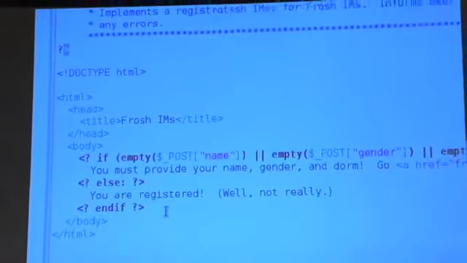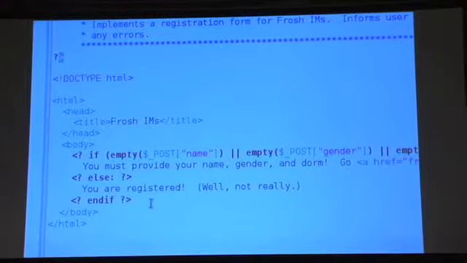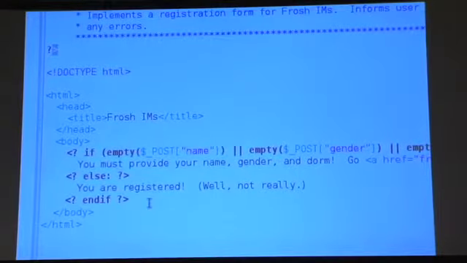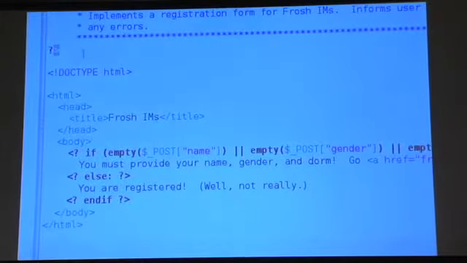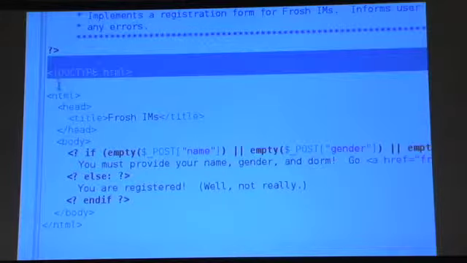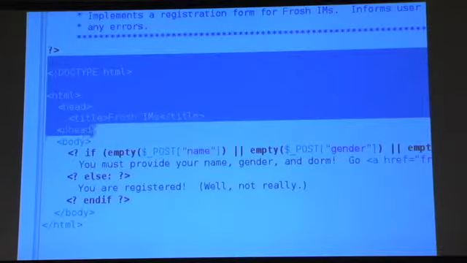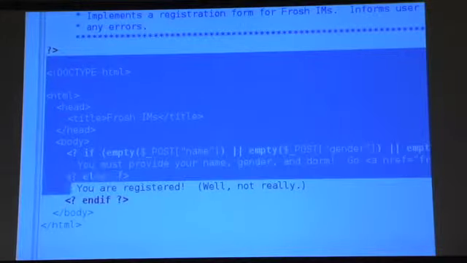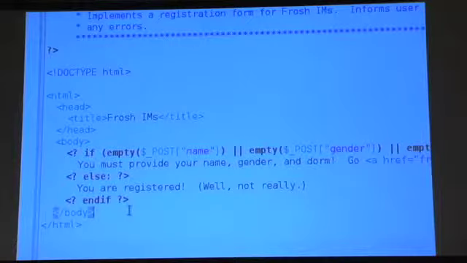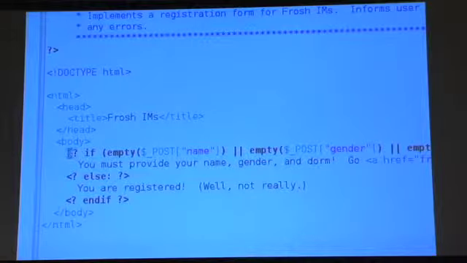Notice that I don't have to have my PHP code all the way at the top of the file. Rather, I can commingle it here, especially for something so simple. So notice here, no matter what this time, I'm going to spit out this HTML doctype and the HTML element and head and title and close the head and open the body. And then I'm going to commingle, again, some HTML and PHP. So this puts me into PHP mode.